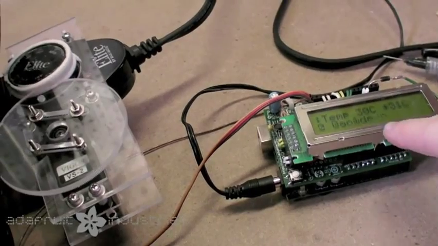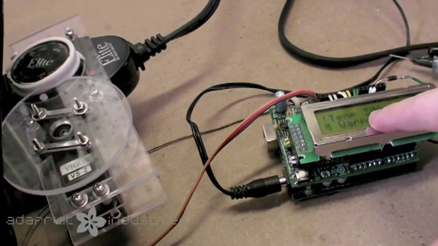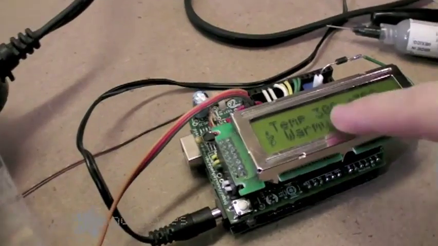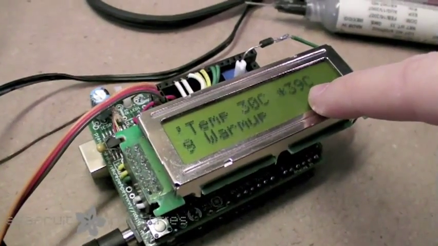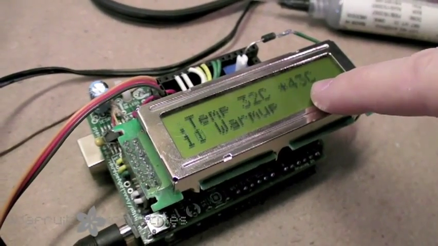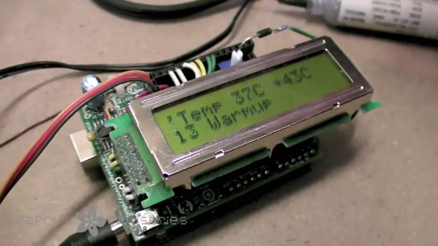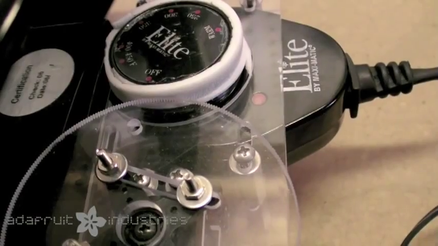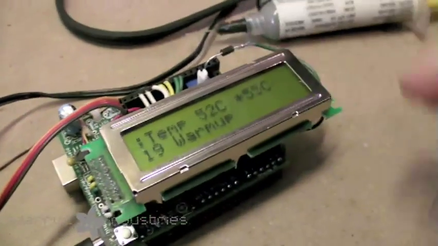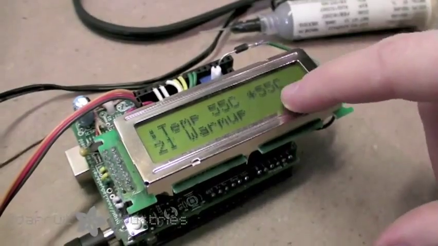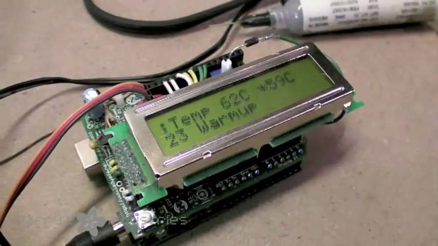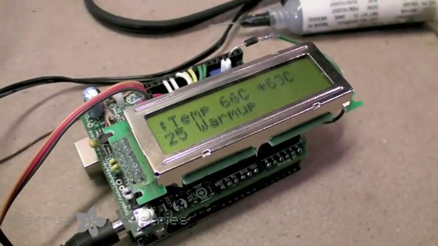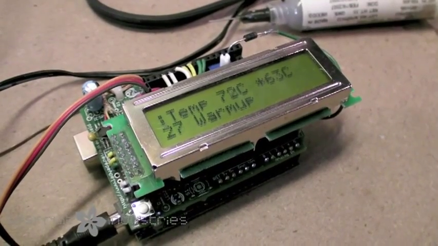When it starts up, it tells me the temperature it's reading from the sensor, and this is approximately what temperature it should be. It guesses based on the profile published on the Kester datasheet. At this point in time we should be at around 55 degrees and it's around 55, so it's doing okay. Like I said, I calibrated it.